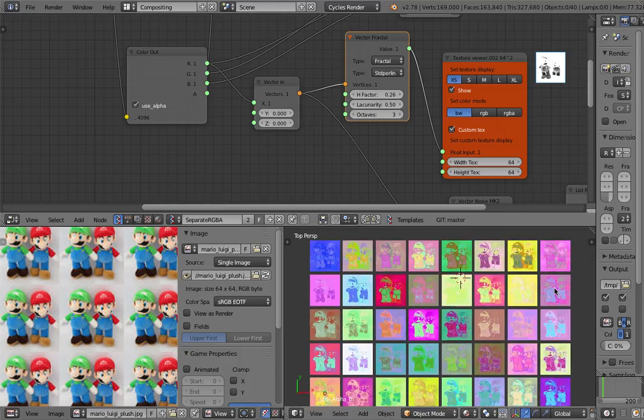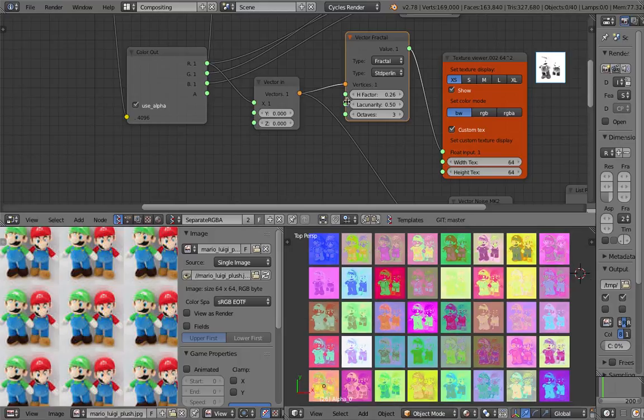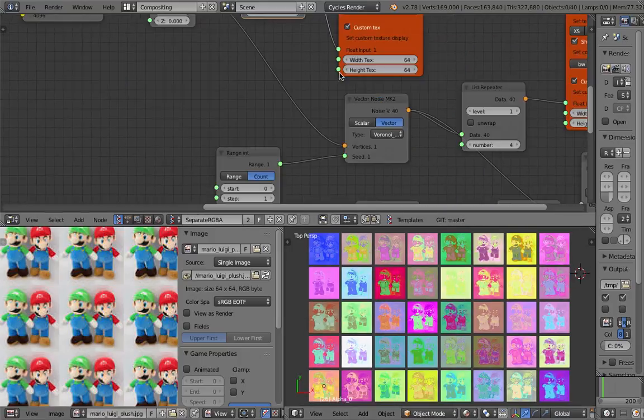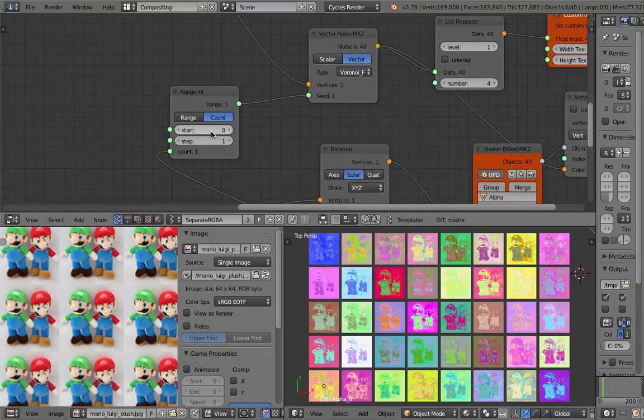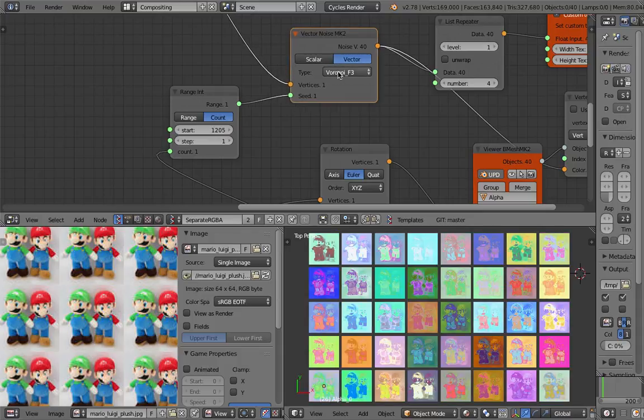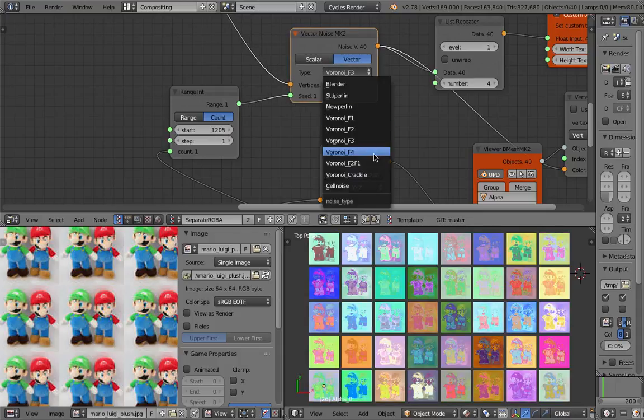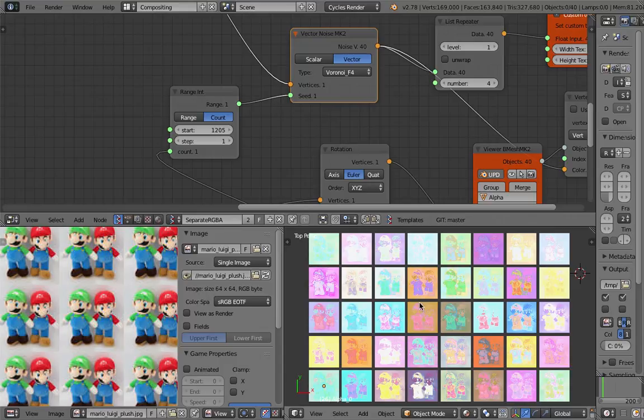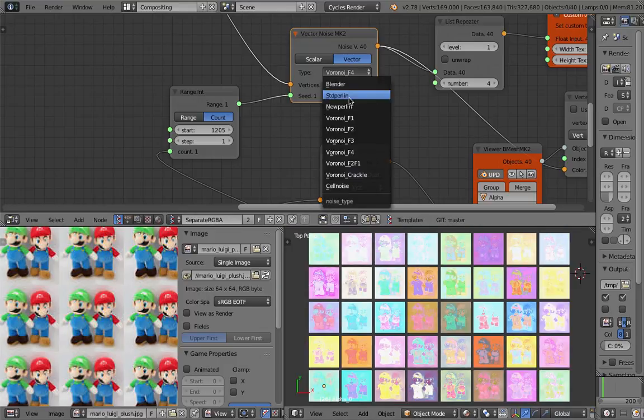Okay, so we have this random modern art. We can of course randomize the seed by changing this value, and also instead of using Voronoi, I think this is Voronoi F4, this is Voronoi F3. Okay, Voronoi F4 usually gives a nicer color, more pastel like, and standard Perlin is actually a bit dark.